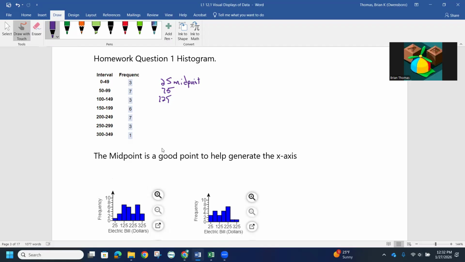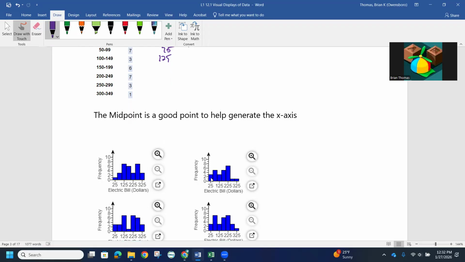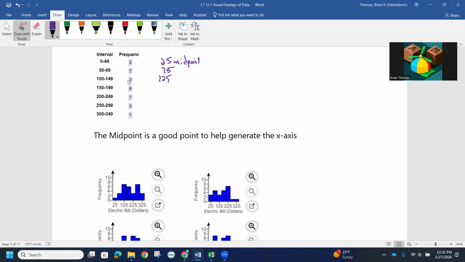So if we look at ours from 0 to 49, that first one has a 3. So notice how this histogram would not be accurate because it's saying there's 3 there. Here, this one looks good. It does look like it's going up to 3 in the frequency. Between 50 and 99, in other words, they're using the midpoint of 75, they're saying the frequency is 7. Notice this frequency looks like a little bit low for that one. So for 75, we're getting 7. This looks a little bit low.